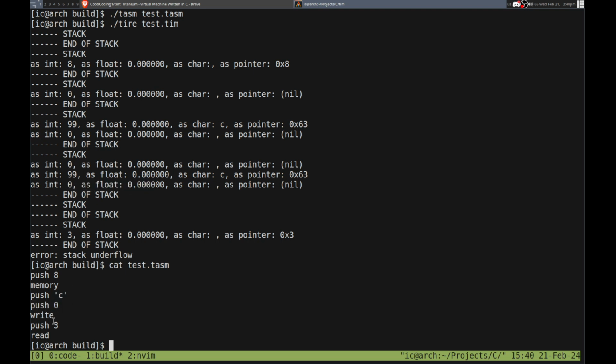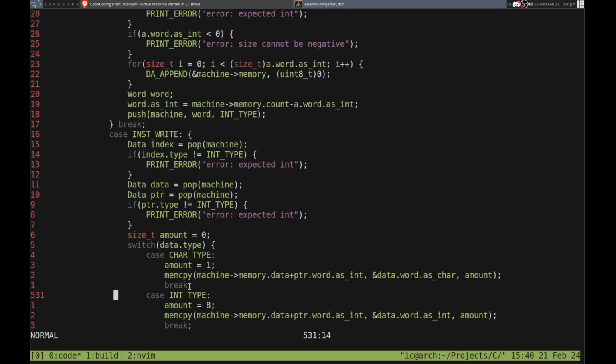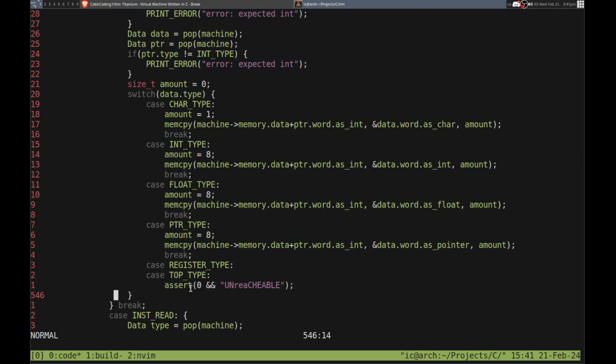And then this consumes it all, right? We push 3, and we're trying to read. Oh, shoot, because we consume the pointer, but we don't want to pop it off. So the pointer we want to leave. That's what the issue is. So we call write. We don't want to... Well, we could just push the pointer back, I guess. I suppose.